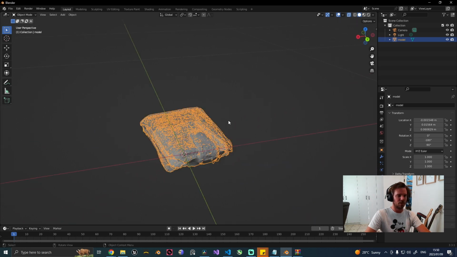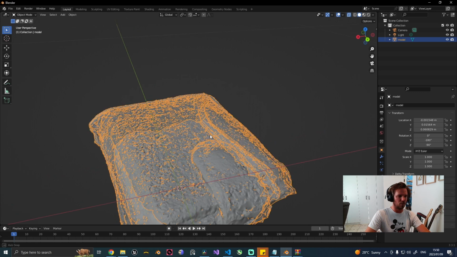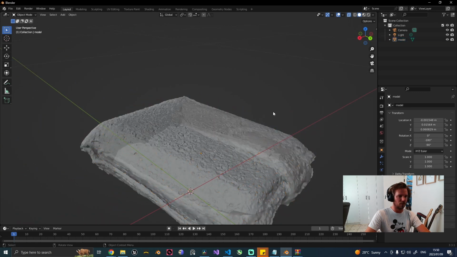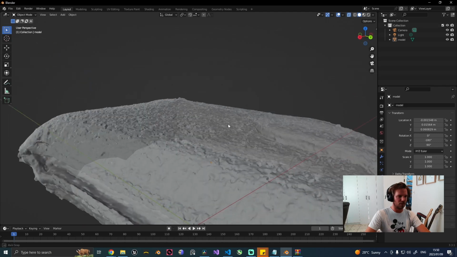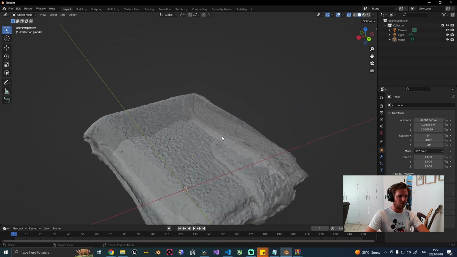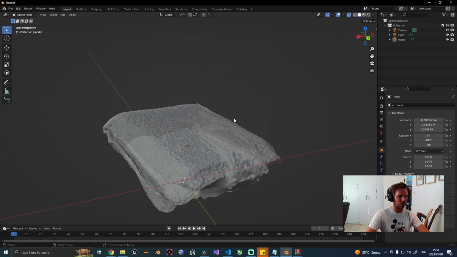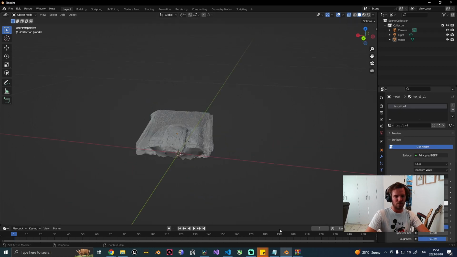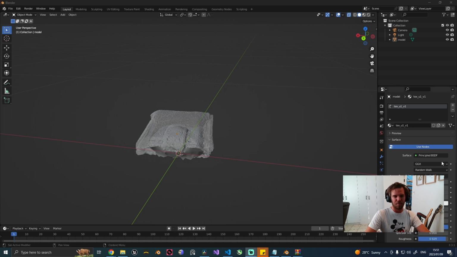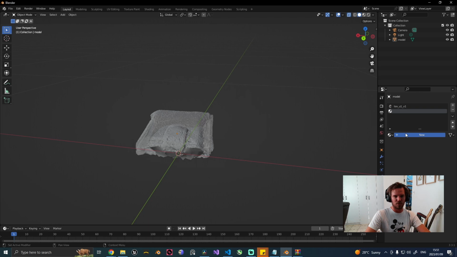Okay, so now the second thing we want to do is just have a look at this model. The first thing you'll notice is that, because we're shooting with a low-res camera, there's quite a bit of lack of detail and bumps. So the first thing I want to do to get a clearer view of what this looks like is create a material. So let's create a new material. We'll just call this wallet because I have a wallet material.